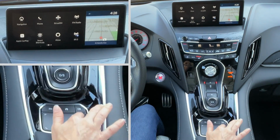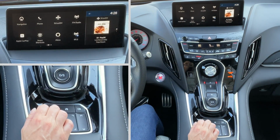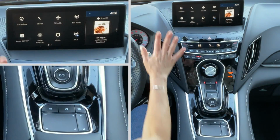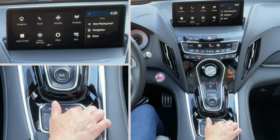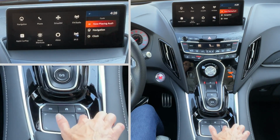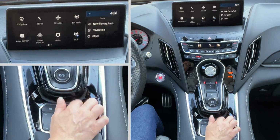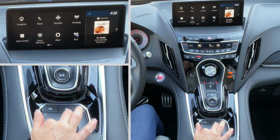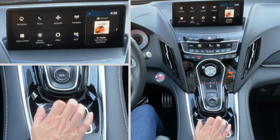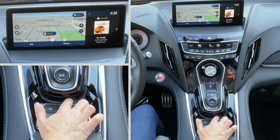Now, where I really find this super helpful is when you are in the Apple CarPlay environment. But before we go in there, let's just talk a little bit about these top menus here. So you can select what you have in your side slide right here. It shows you what cards you've got in there, so that just lets you see what's there. Then you have your home button, which wherever you are, say you're in navigation and you've got that loaded there and you just want to go back to your home menu, you hit this.